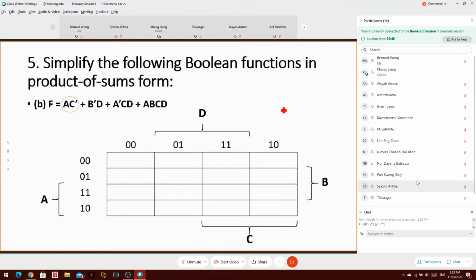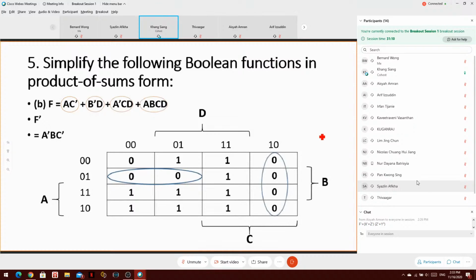So in this case, I don't think I need to say how to do it, but it should be something like this. So what you get is this one. The rest is how you're going to group them together. When you group them, you group this one, this one, and this one. Notice here, you can group the largest one, four of them. So eventually you will finally get this one.